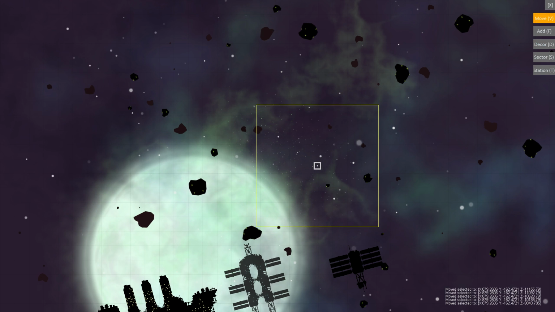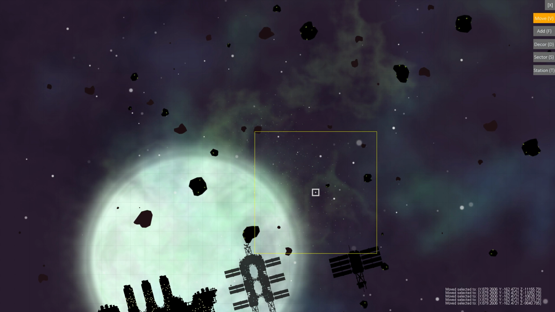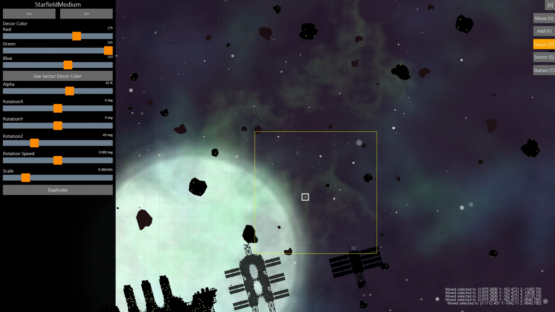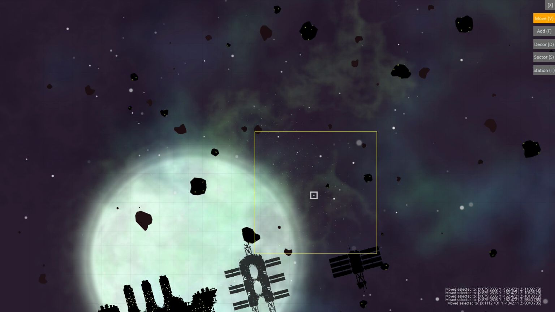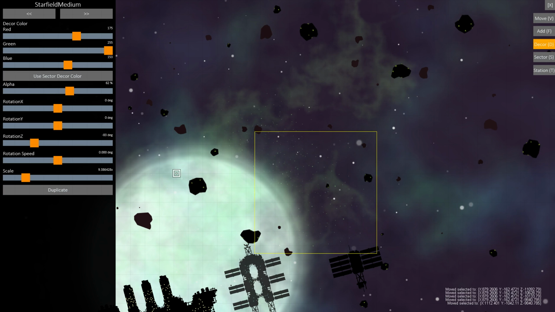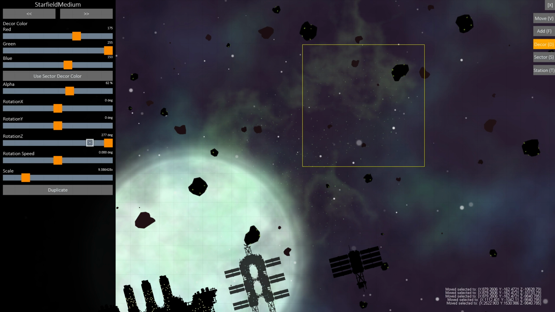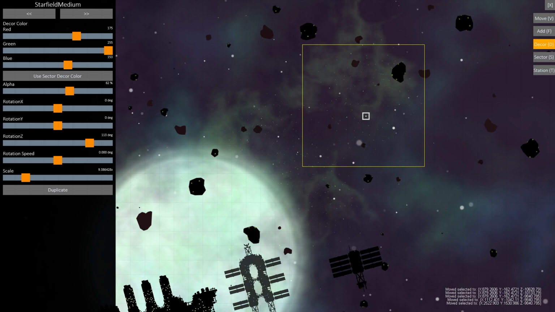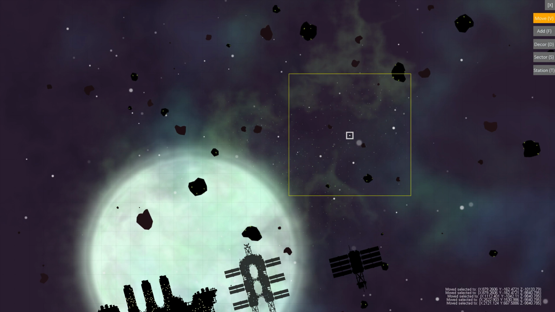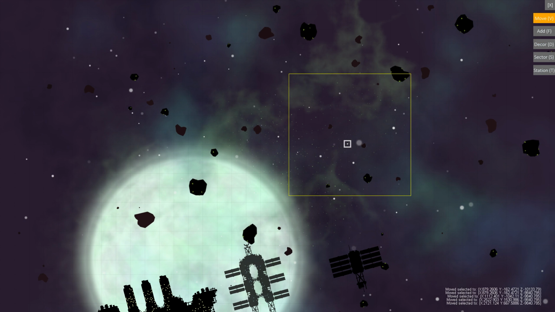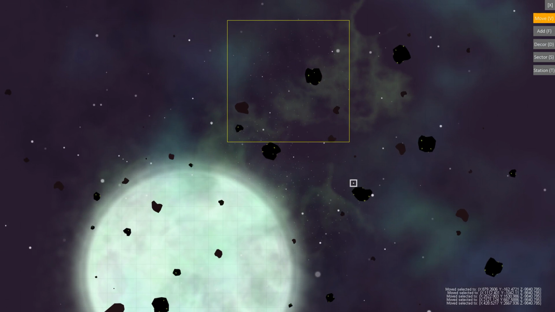If you're careful with this, you can get a lot of mileage out of just one texture, but if you don't do it right, you start seeing patterns in it and it looks crappy. So you have to randomize the rotation a little bit here. I randomize the alphas usually a little bit, and that helps add variety so your eye doesn't pick up on the fact that you're cheating.